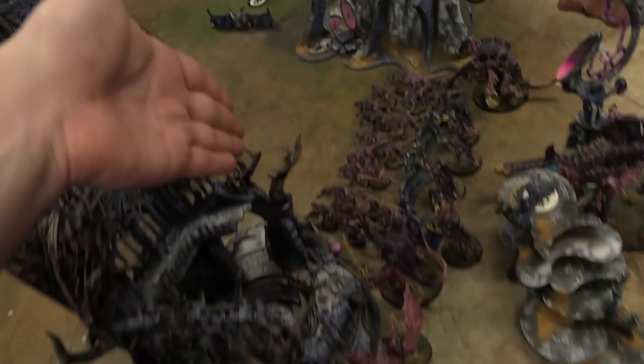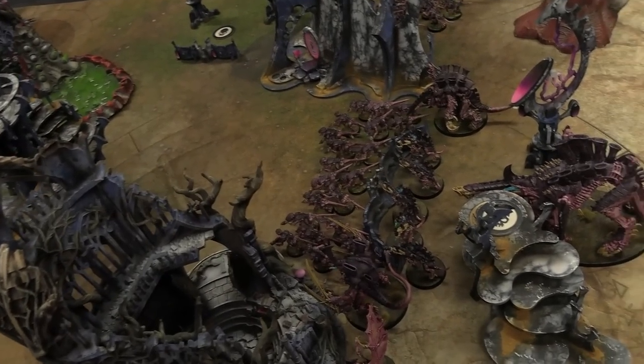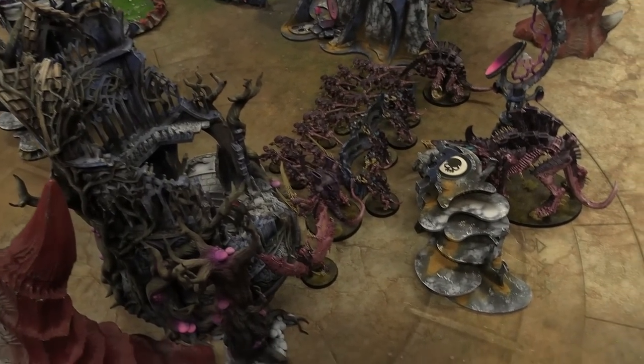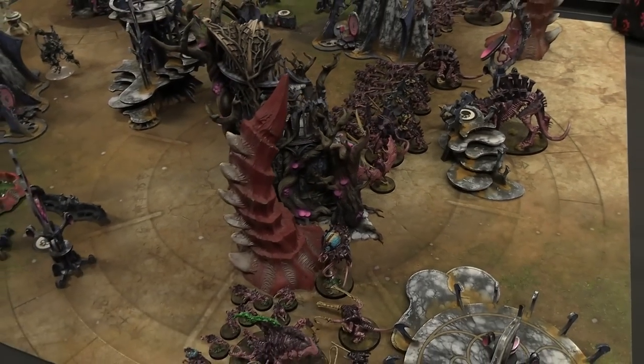We could say these guys are within 12. They're picked. Those guys there, bam, those little gaunts. They're going to be in Synapse anyways. I don't know. They're in Synapse. We'll say Synapse. I think everything is within Synapse at the moment. Yeah, it should be all good to go there. We are going to go ahead right to the movement phase.